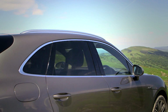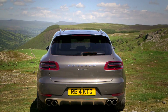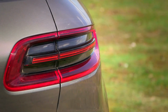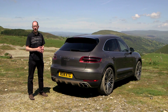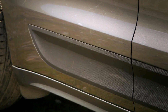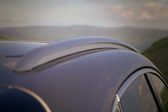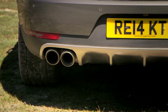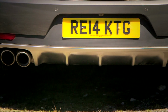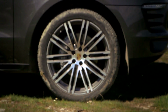In profile too, the Macan is more sports car than SUV. This dipping roofline at the rear, again, consciously echoes the 911 and gives the Macan an appearance that's much more coupe-like than you'd expect of an SUV. It's neat that you can customise the colour of the side plates at the bottom of each of the side doors, but don't go thinking that every Macan looks as good as this particular one. The aluminium roof rails, grey metallic paint and stainless steel skid plates are all options and each will cost you several hundred pounds. And the stunning 21-inch wheels will add thousands to your purchase price.